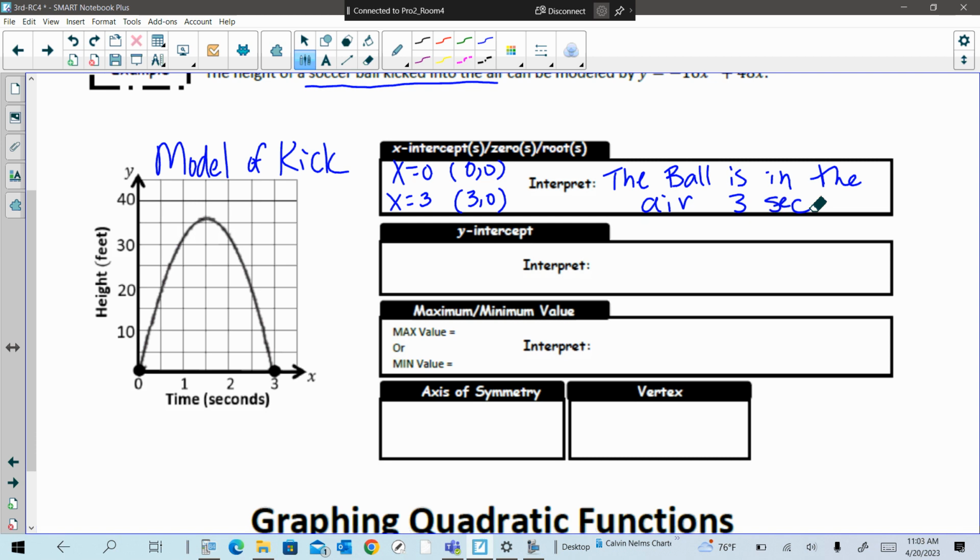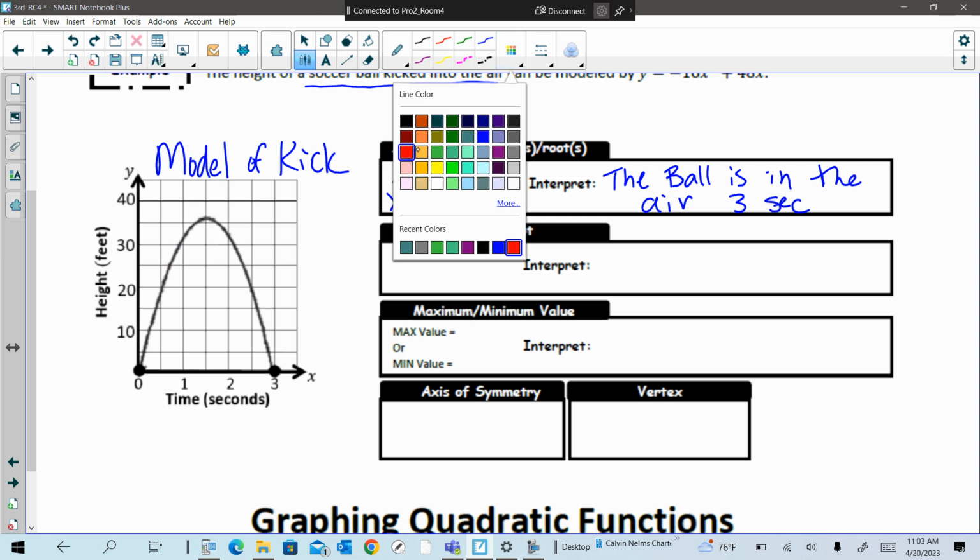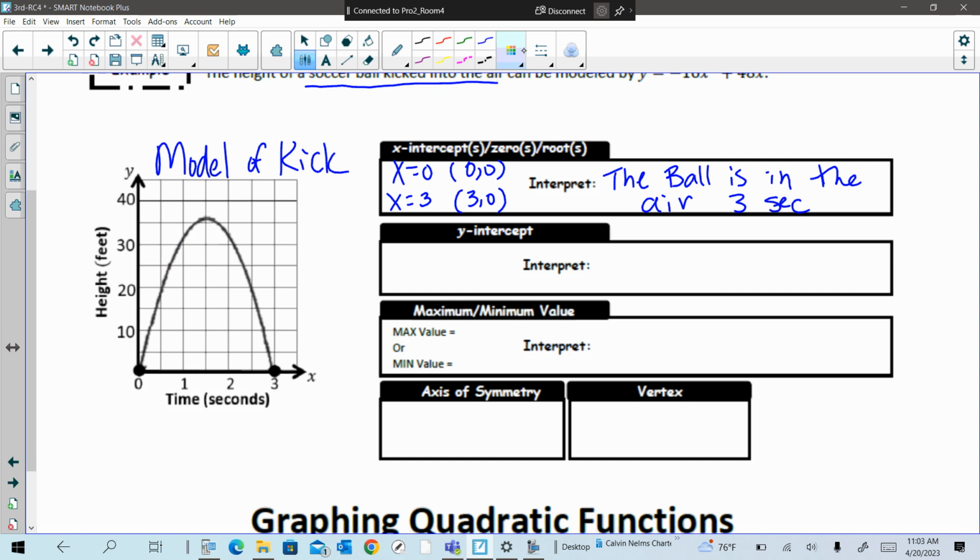So if x is your time, then the y-intercept, what would that represent? Okay, but the y-intercept, you're right, the path of the ball is our parabola, but where is the y-intercept? Just think about the y-intercept. Where is it? Yeah, it's at 0, okay? 0, 0. There's your y-intercept right there. How do we interpret that for this model? Yeah, the ball started at 0, okay? It starts at 0. Well, what does that really represent? If we start at 0, where is that? Yep, 0, which is on the ground.